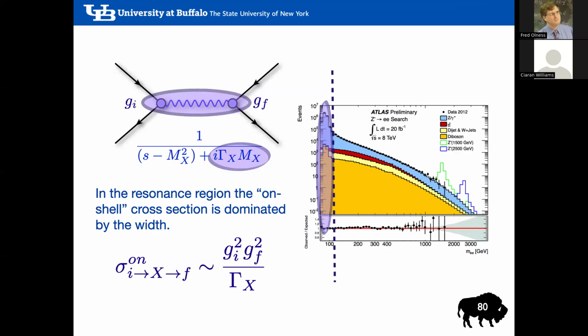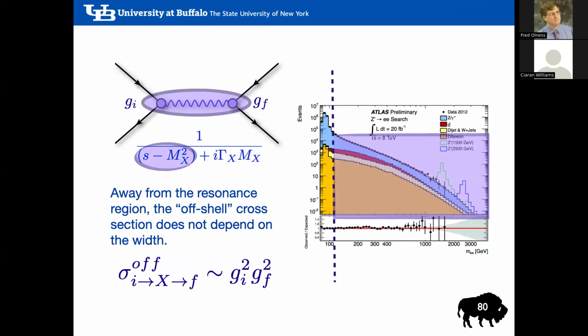Right? I'm using the Z for this because there's enough data that I can show it in beautiful pictures. So this thing is essentially this region here, where S is pretty close to the Z mass, and it looks like the narrow width approximation. But if we look at our data, we see we have this huge number of blue events over here, where we are not in the narrow width approximation. So I'm in this rectangle here, where S is very, very big.